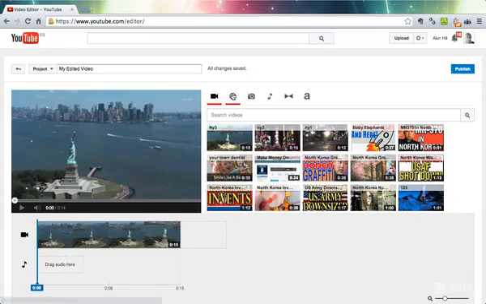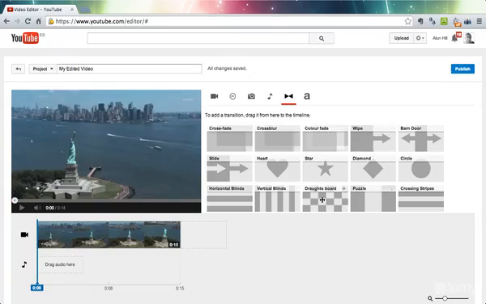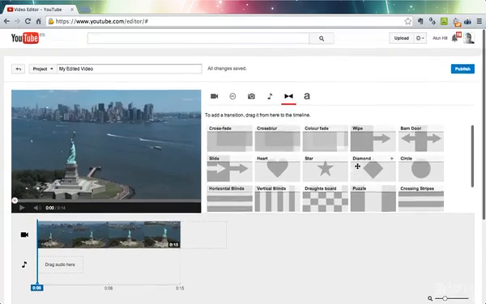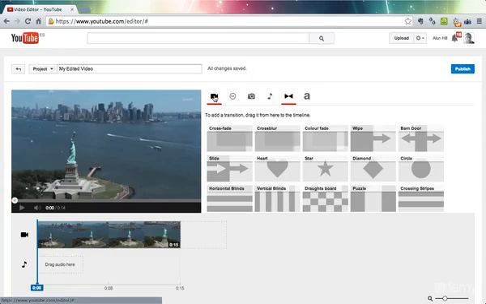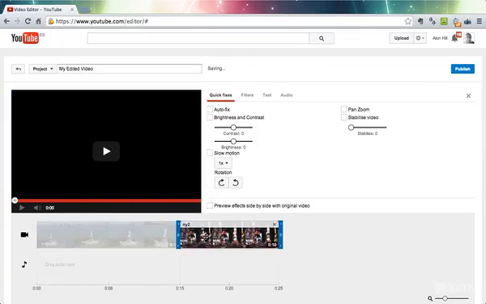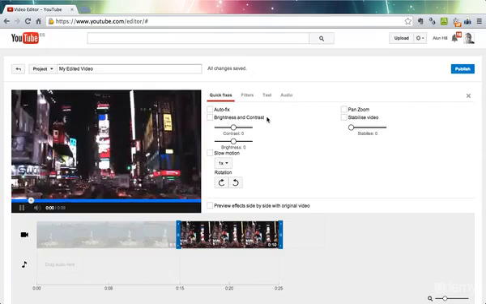I'm going to show you some of the features now that we can do. I'm going to go to this particular button here, which looks like a bow tie. We've got transitions, and a whole series of transitions there that you can use. Now I'm not going to start talking about how to make videos and so on, but obviously don't use lots of transitions. You would tend to only use one at a time. Going to drop a second film onto the timeline there, and let's go into here now. We've got a couple of films there, and I want to show you the things that we can do.